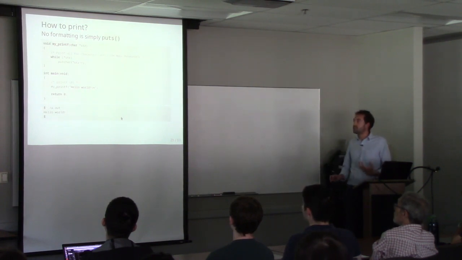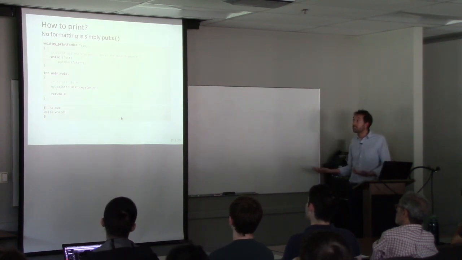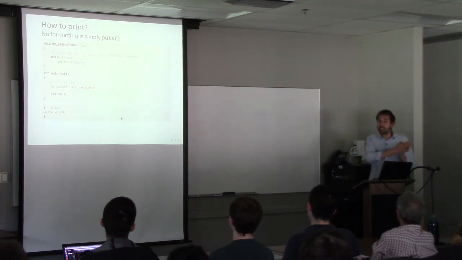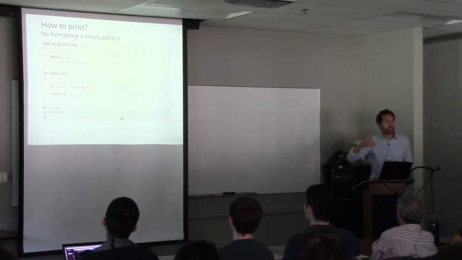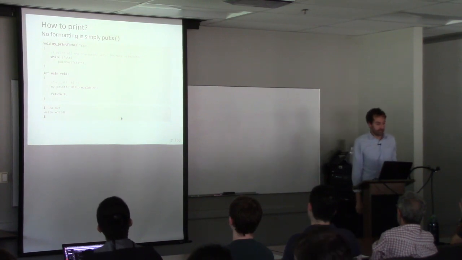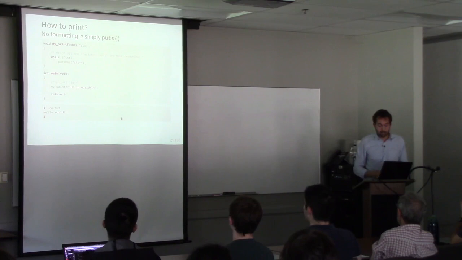If we have a string that's very simple, that doesn't have any placeholders, then it's actually fairly simple. My printf function is merely just a puts. I receive a pointer on the first character, and then I send this character through putchar, and then I go to the next, and I just iterate through my string up until I find the null terminator, and then I'm done. And all of my characters have been sent.